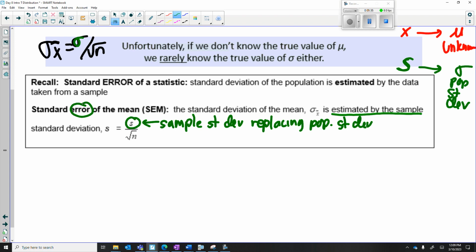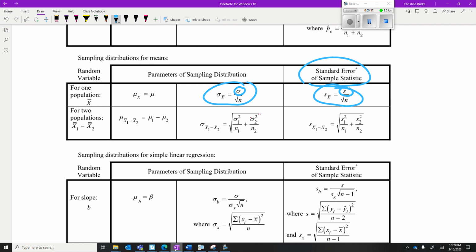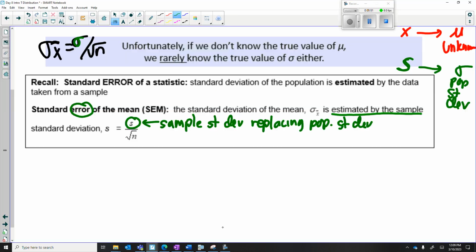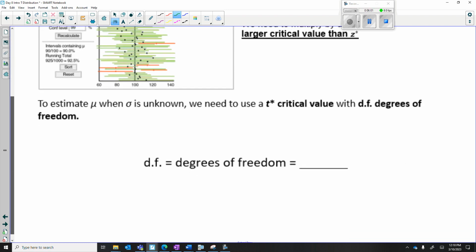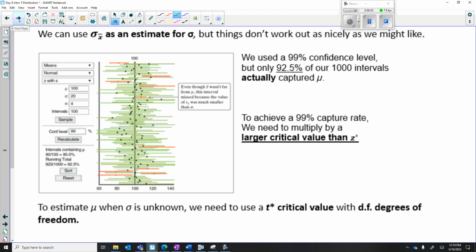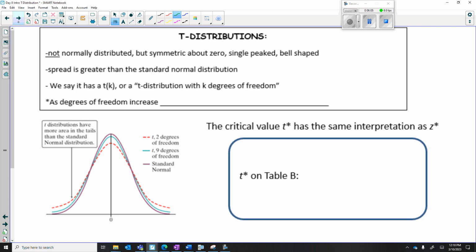Okay, so if you guys look on the reference sheet, that's what I was referring to here. Before it was called standard deviation, and now it's called standard error in this column. And that's why they're using an s over radical n instead of a sigma over radical n. Now, because of that, we end up having a new distribution. And basically the concept is this distribution winds up becoming a lot more spread out than the normal distribution. And the name of it is called the t distribution.